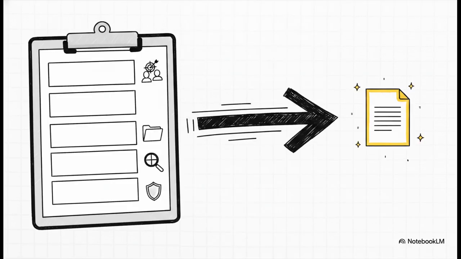Now check out this universal fill-in-the-blank template. It seamlessly applies those 6 parts to almost any research or analysis task you can think of. It goes like this. Using the selected sources, perform this task for this audience. Organize the result as this format. Provide evidence for every major conclusion. Separate facts from uncertainty. Exclude irrelevant noise. Honestly, it really is that simple, and it will completely transform the results you get.